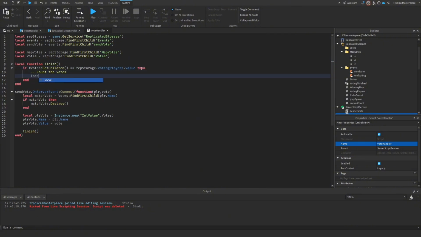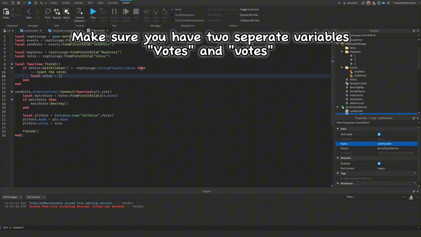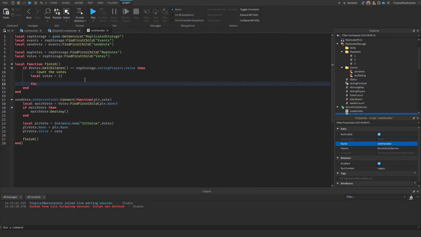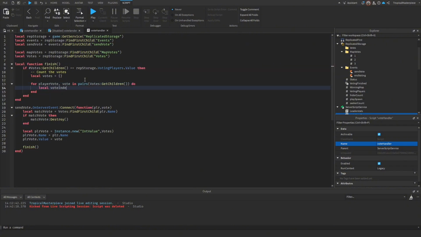So what we need to do first is get a table of our votes. This is going to check every single map and how many votes each map has. So now we need to go through every single one of our votes in the votes folder. So for player vote, vote in pairs, votes get children, make sure that's capitalized, do local vote index, or the map that they voted for, is going to be vote.value.